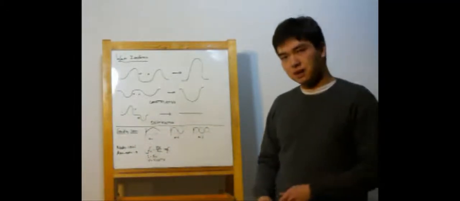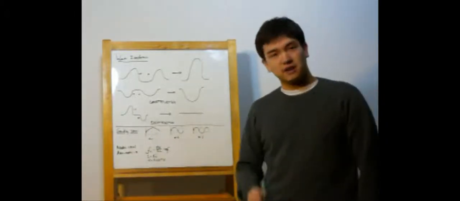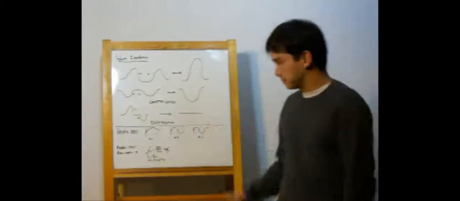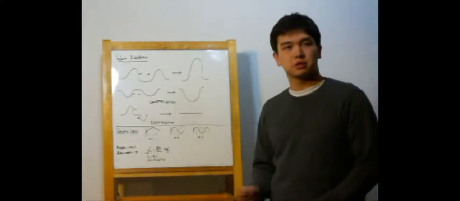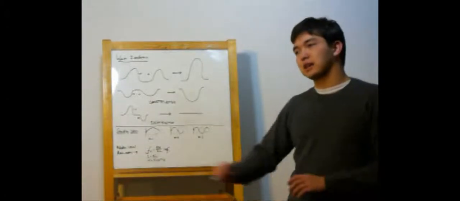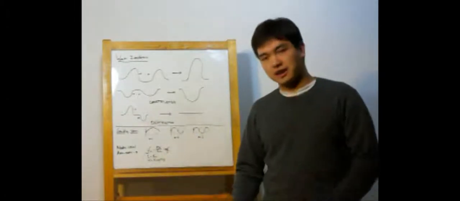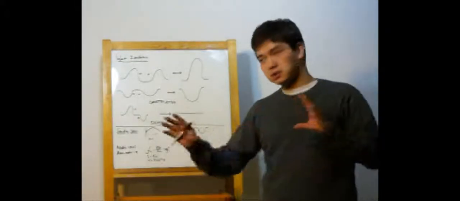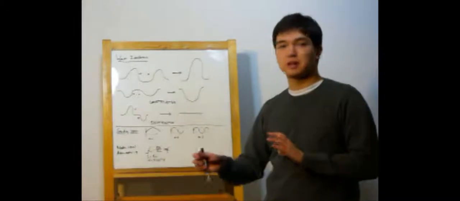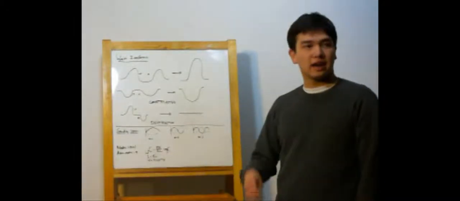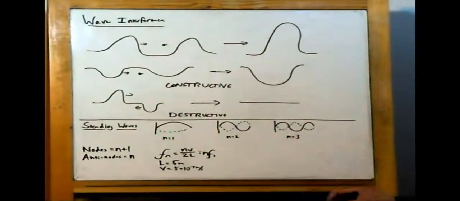Now whip it twice. The first wave you send out is going to be reflected, and it's going to meet the oncoming second wave. And then they're going to interfere in some way. We're on our way to creating a standing wave. Now continuously whip the string. All the waves that you're sending out are going to be reflected, and then they're also going to meet the waves that you're still sending out. So basically, you're going to get continuous interference, because all the waves that are being reflected by the wall are meeting all the waves that you're sending out, and then you're going to reach a more or less stable state that looks something like one of these.